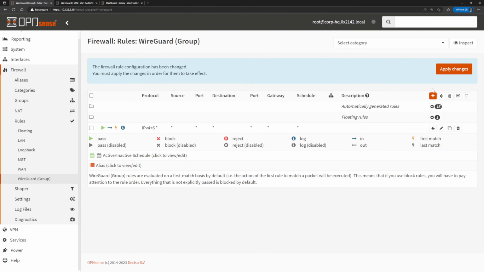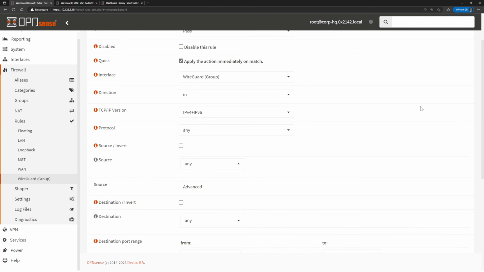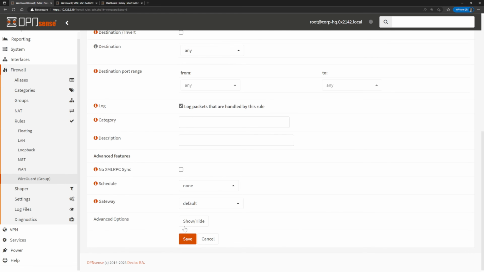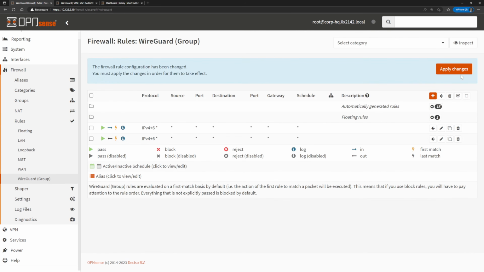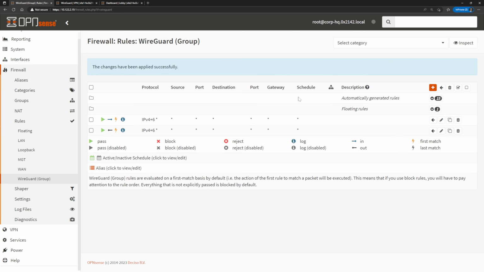Now, because this is a WireGuard group, this will apply to both Site 1 and Site 2 as well. If you wanted to specify different rules for each individual group, you can do this by creating specific WireGuard interfaces per tunnel interface. However, we're not going to cover that in this video. I did do a video a little while back doing WireGuard remote client VPNs, and I did use this method for assigning firewall rules to those clients. So if you're interested, you can also check out that video for an alternate way of accomplishing this.